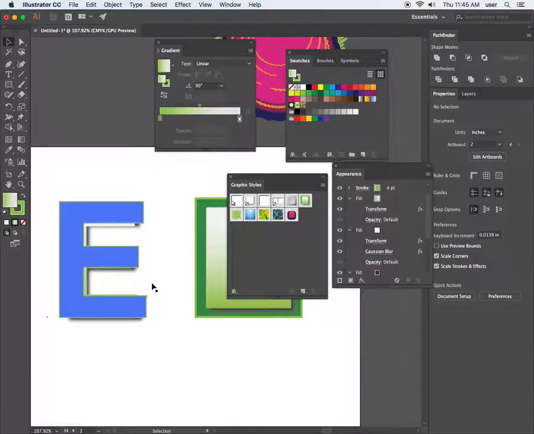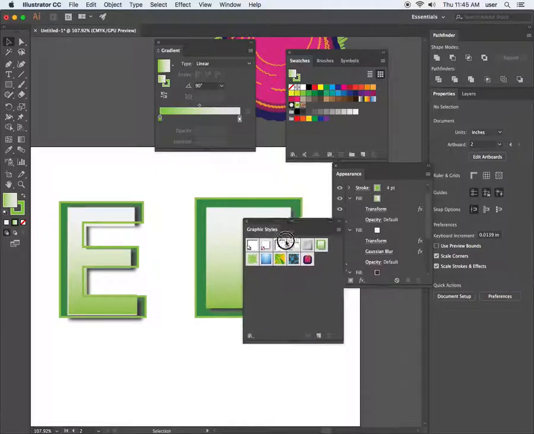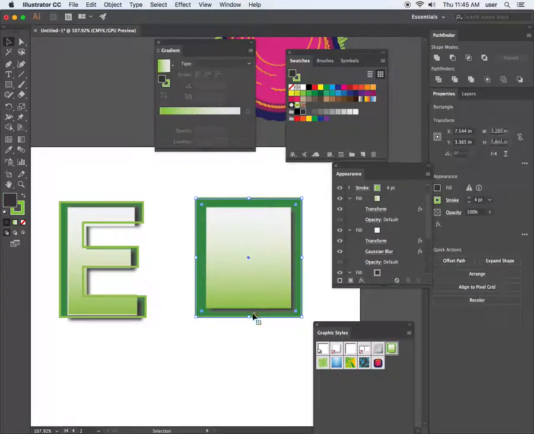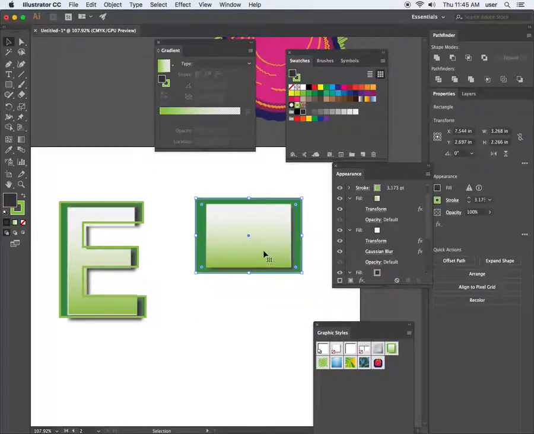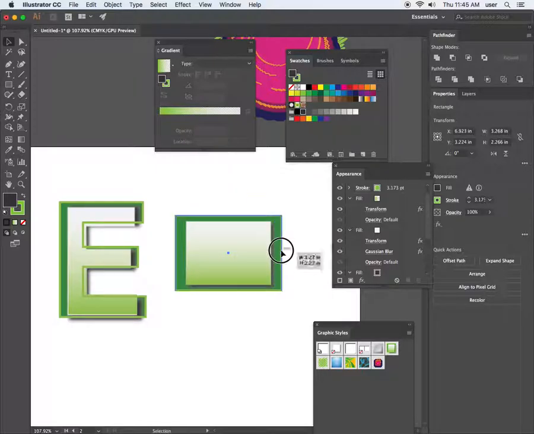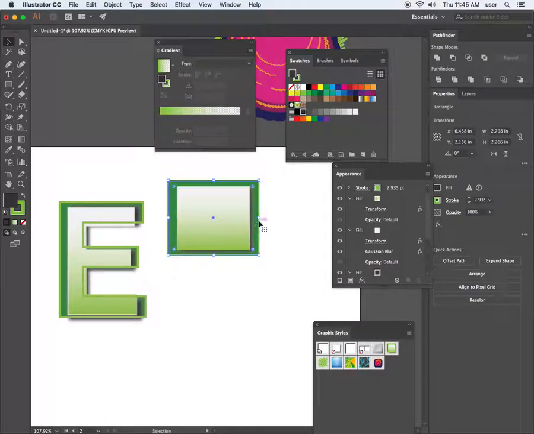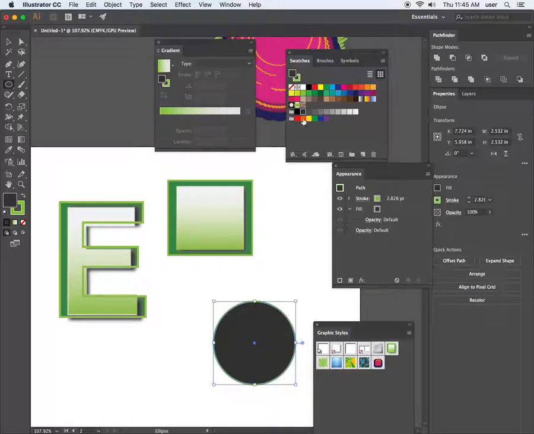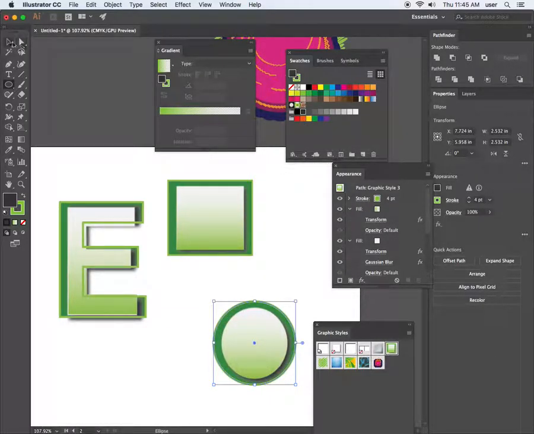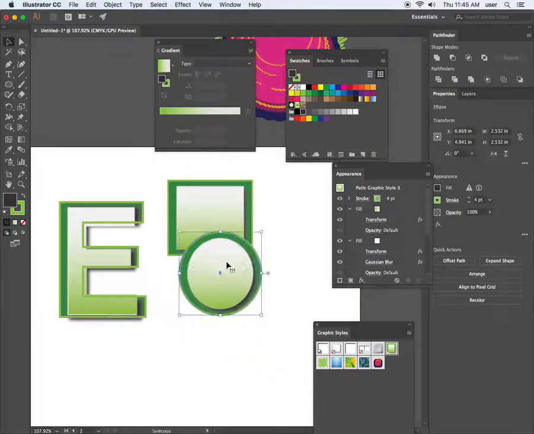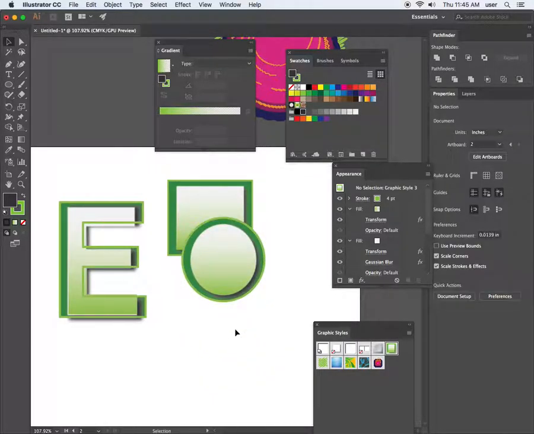And so from here, you'll start to get your stylized text, and you'll start to modify how these things look. Now this also works for other shapes. Like I take this and I create a circle, and where's my style? I click on it, and it creates that style. So that's a really cool thing about graphic styles. You can apply them to almost anything.